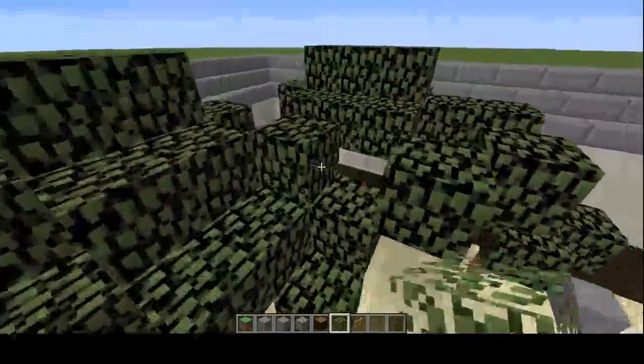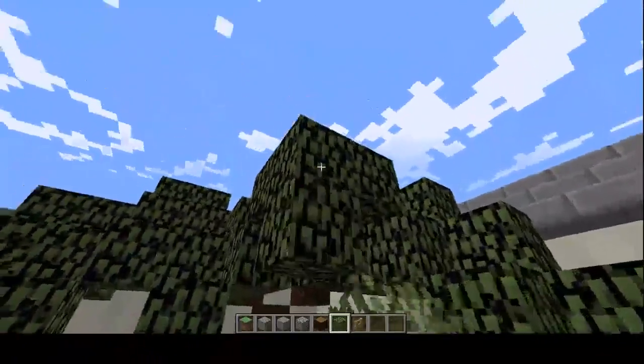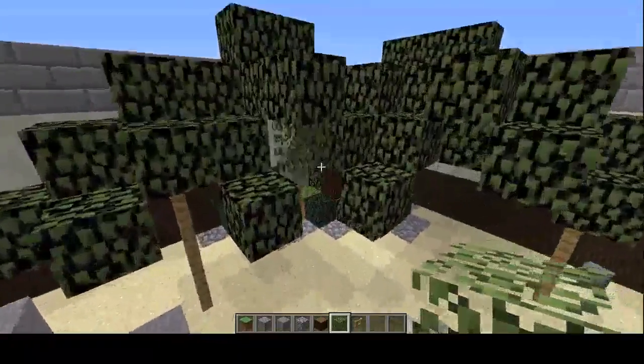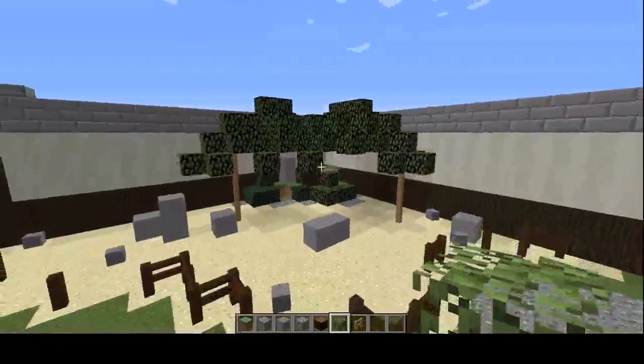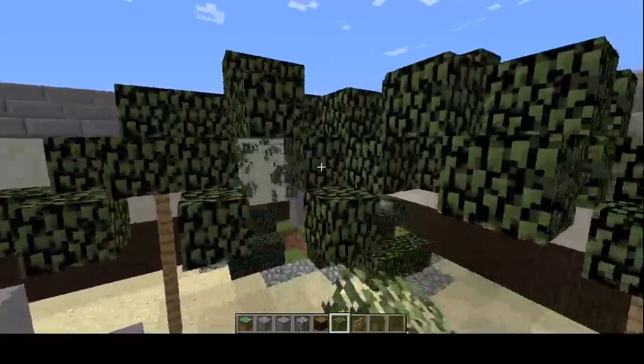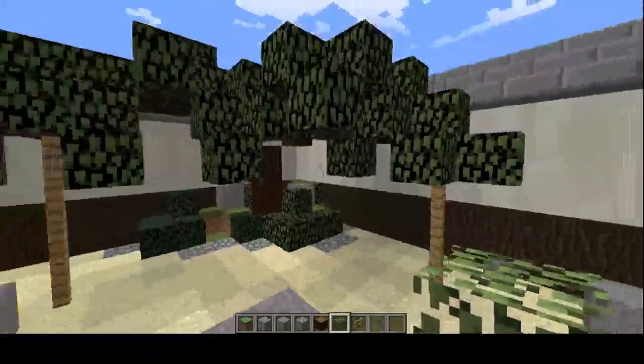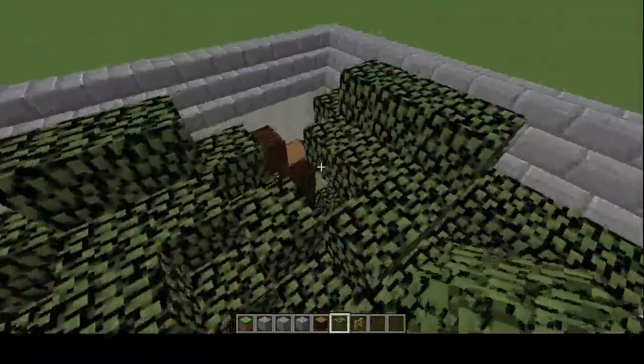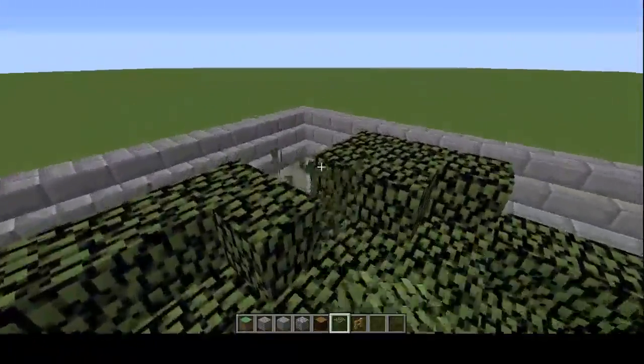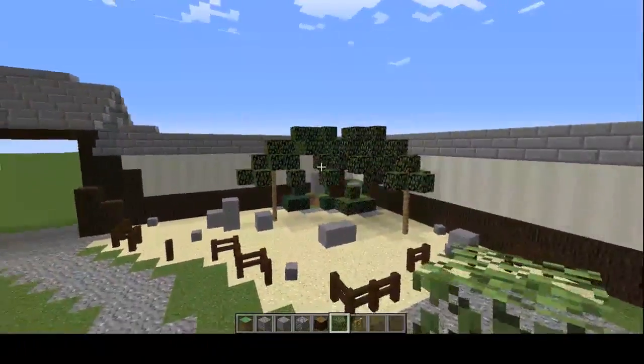If it's looking quite flat underneath once you finish yours, I like to go underneath and just click and remove a couple of the blocks so it looks uneven underneath the tree. If you leave a gap in the ceiling, that's fine, just put the block back and then just keep going until you get more dints that are covered by the leaves up the top.